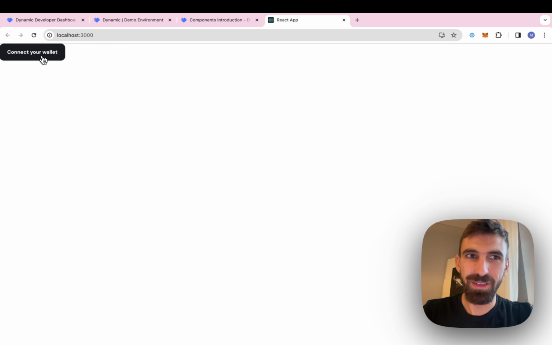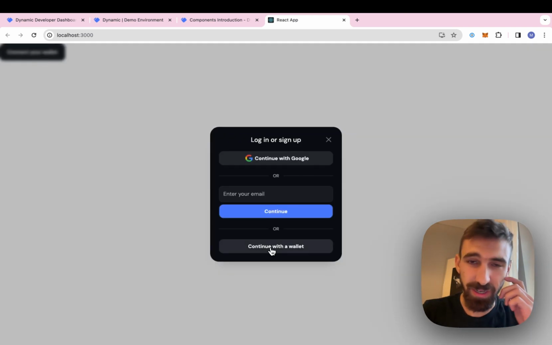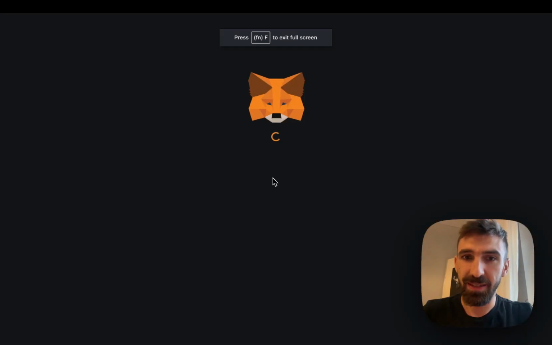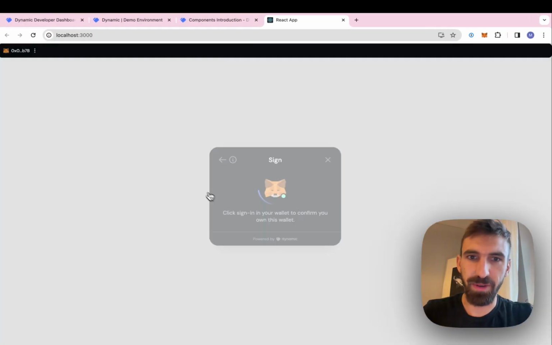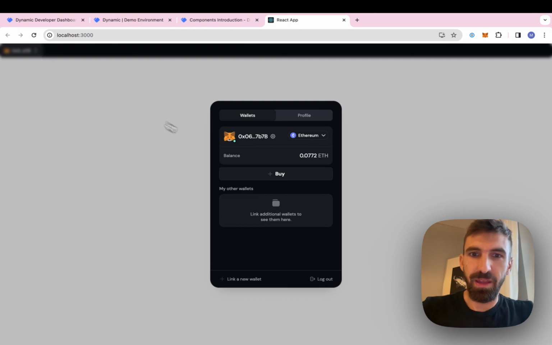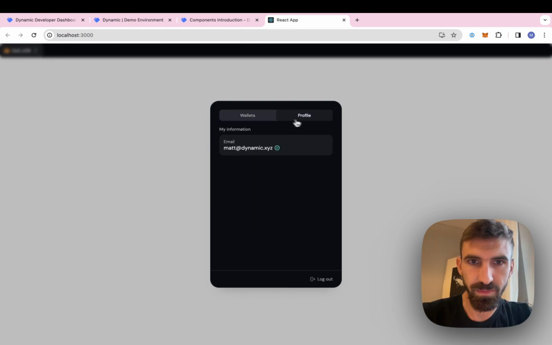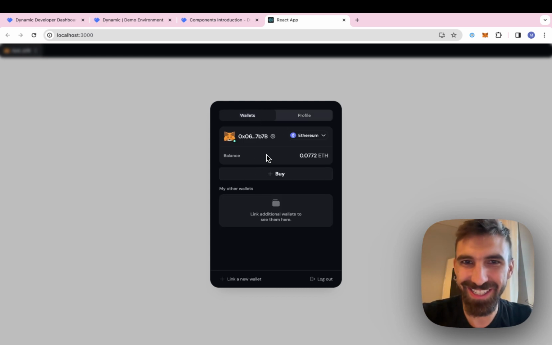Let's log out, go in as a new user, forget that we signed up with email, go to connect our wallet directly. As a new user, we want to sign up with our wallet. And we can do so right here, no problem. So back here in our profile tab, logged in with this wallet, we can now see that we've auto-linked the two for you. We bring you back to your email profile with this wallet attached. So you can now log in with your wallet, get access to the email profile, vice versa.